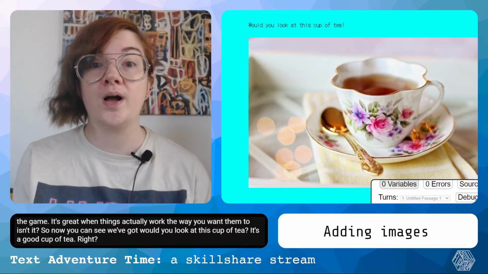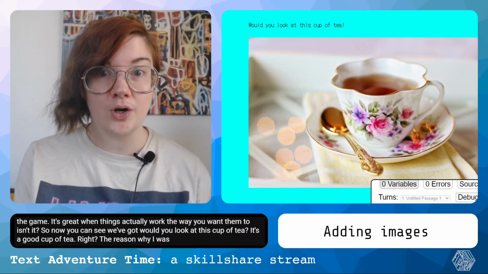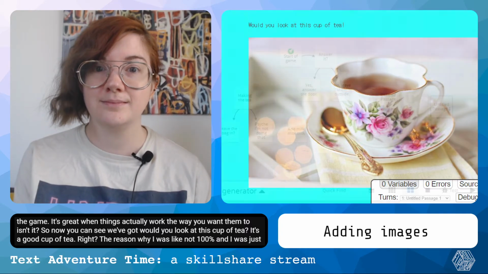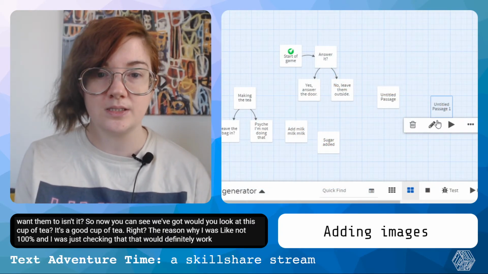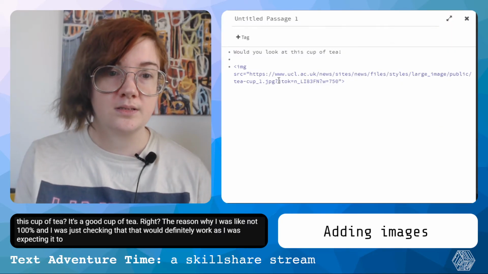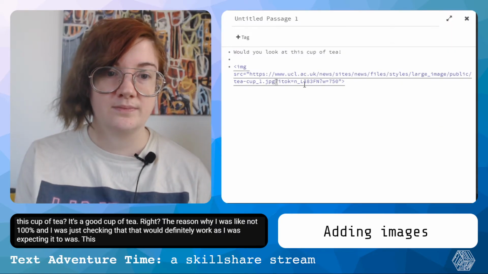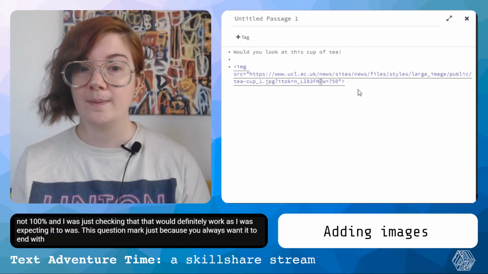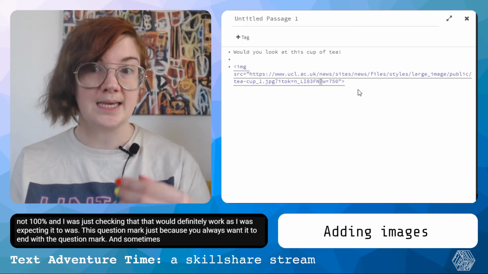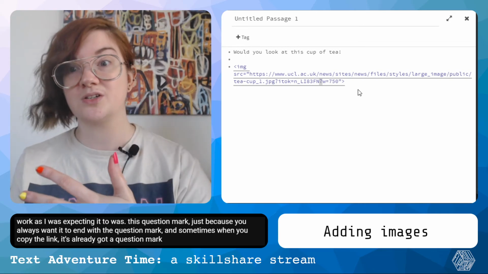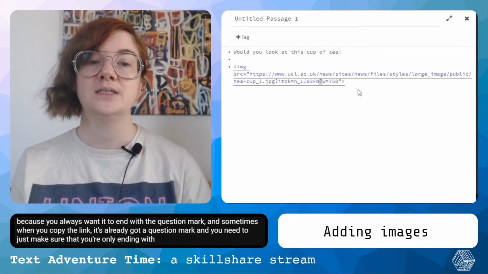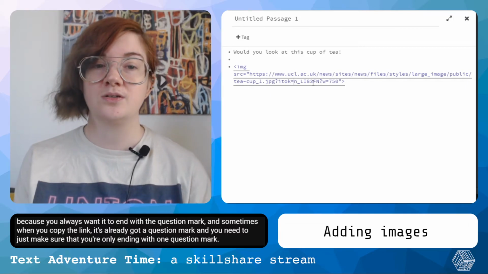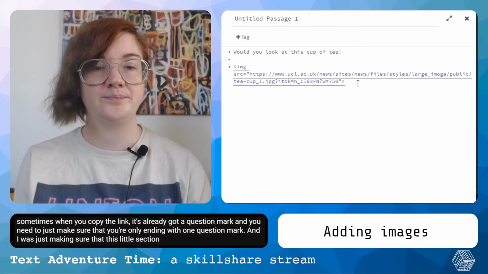The reason why I was not 100% and was just checking that it would definitely work was this question mark. You always want it to end with a question mark. Sometimes when you copy the link, it's already got a question mark and you need to make sure that you're only ending with one question mark. I was just making sure that this little section here wasn't going to get in our way.